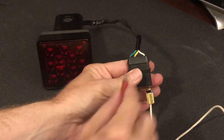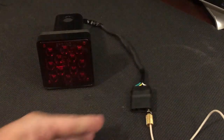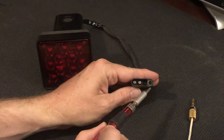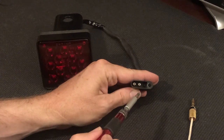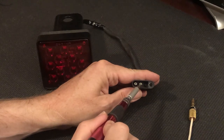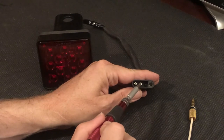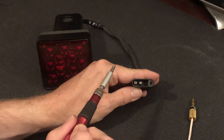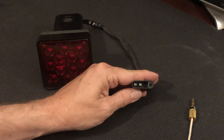Just for reference, when you're looking at this, the outside lead, as I've shown you, is green, yellow in the middle, and white on the right. The result of this particular wiring configuration is that there's no pin in the fourth position here, which normally runs to the running lights. So this unit gets no electricity from the running lights, but it does get power anytime the turn signals or the brake lights are applied. But since it requires power to both terminals to light up, it only comes on when you have your brake lights on or your hazards, in which case both turn signals get power at the same time.